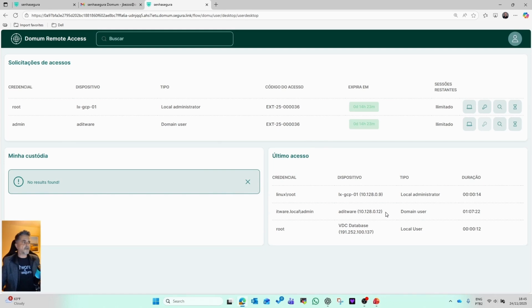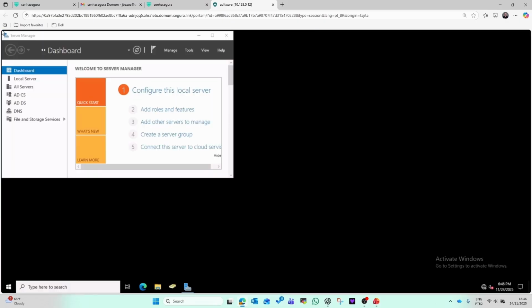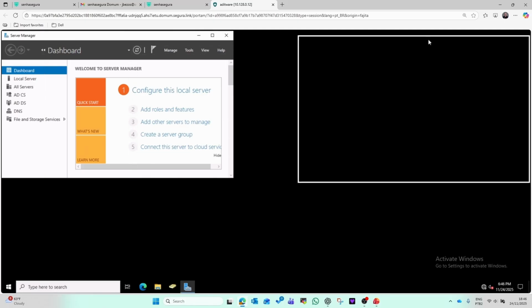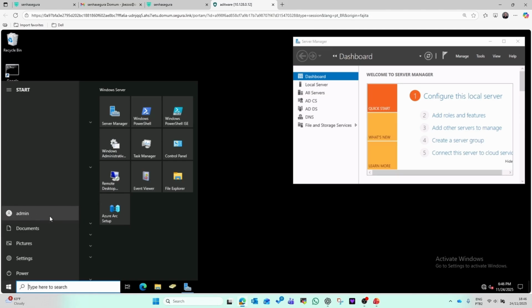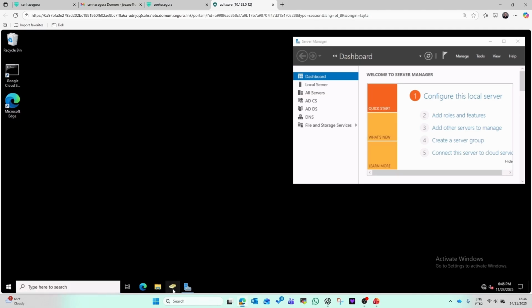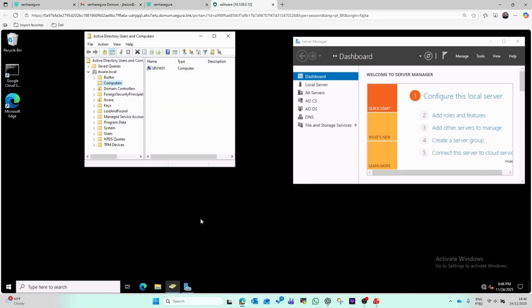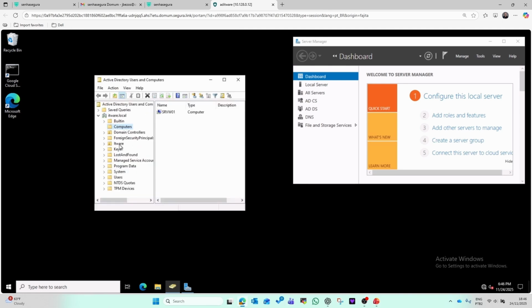And they want to access, for example, the AD to make a configuration on the AD. They go here to the session icon, and Sensei Segura itself will look up the AD password in the vault, open an RDP via web proxy, log into the RDP, and will open the logged in RDP session here. If you notice, look, with the admin, which was the credential I released for this remote access. So here they are, and they don't know the admin password. They only have their credentials there, just the link I sent them. And they can access here, right, the AD as admin.